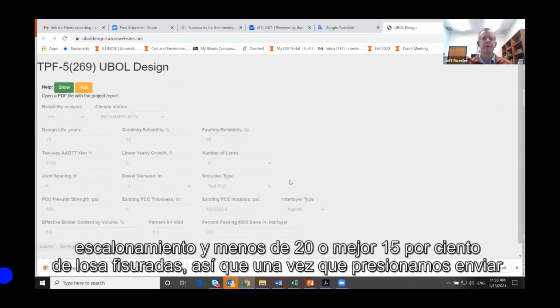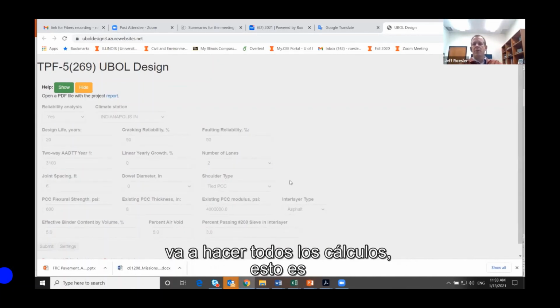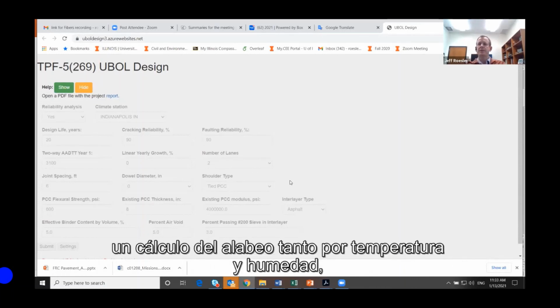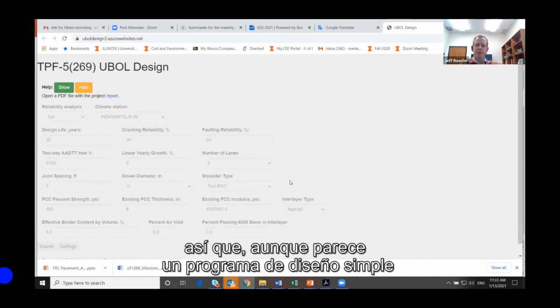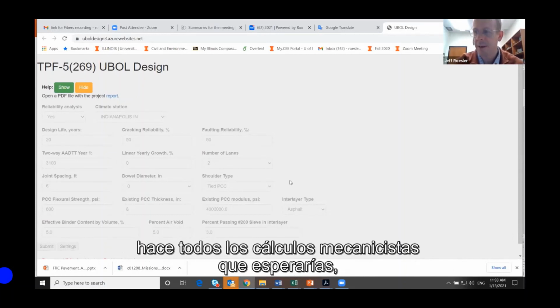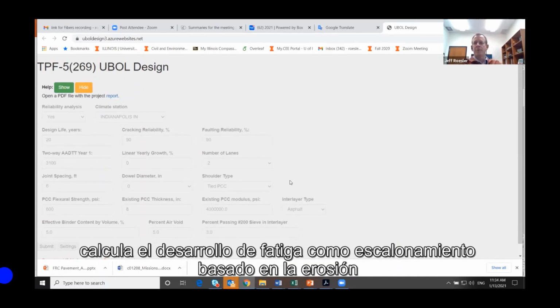Once we hit submit, it's going to do all the calculations. This does a curling calculation, both temperature and moisture curling. So although it looks like a simple design program, it does all the mechanistic calculations that you would expect. It does both the fatigue and fault development based on erosion.